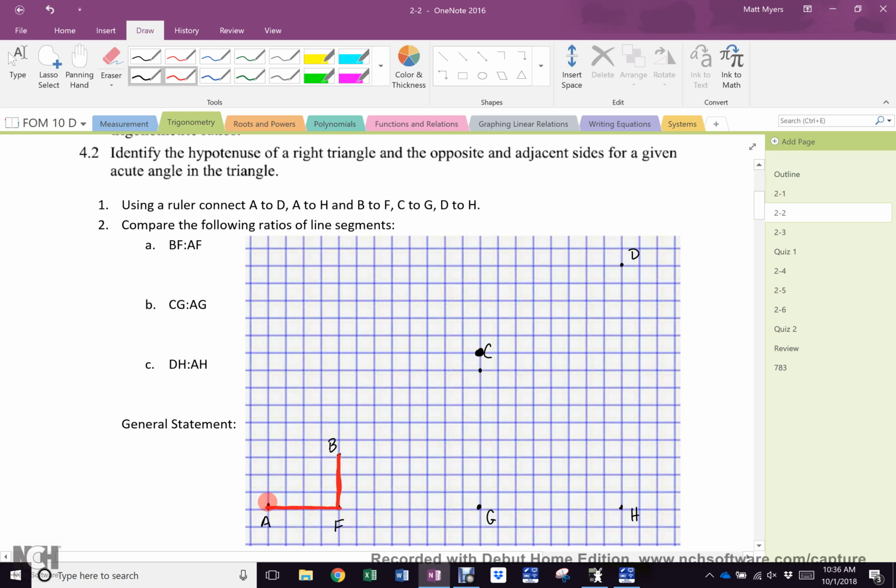Is everyone cool? Yes. What angle did I make at the vertex F? I made a 90-degree angle. Is everybody cool? Do I have a triangle yet? No, of course not. To make the triangle, I need to make the hypotenuse, which is B to A. Agreed? All right. Now, make this ratio. How far is it from B to F? 3. How far is it from A to F? 4. So it is 3 to 4 in that ratio, yes?